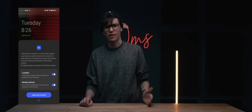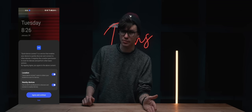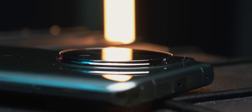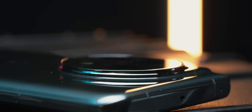It would pop up every time I unlocked my phone, asking for permission to scan nearby Bluetooth and Wi-Fi networks at all times. I'm not really comfortable with that. I don't want all the devices on my network and everything around me scanned. And if you opt out and press continue, well, it pops back up again the next time you unlock the phone. That's just dumb. What's the point in an opt out if it keeps on bugging me until I opt in?